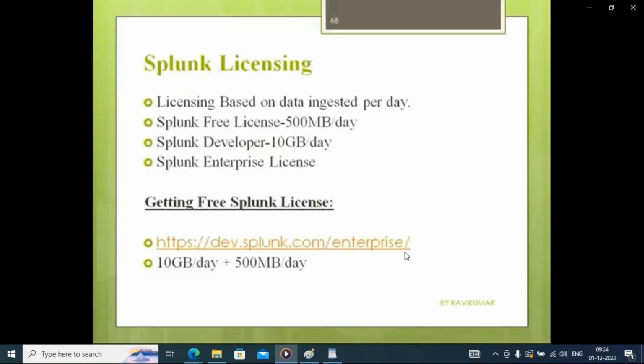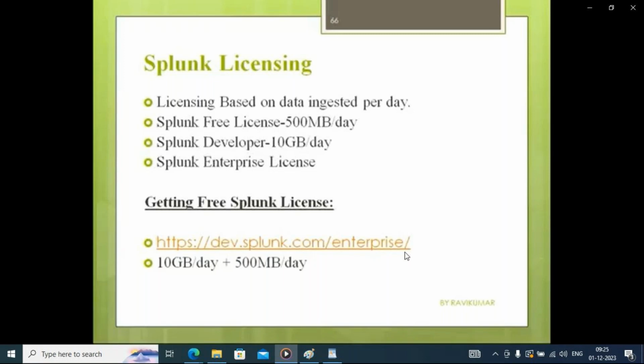Now, if you see here, licensing is a huge concept. Licensing is very important in Splunk. See here, licensing is based on the data ingested per day. Splunk free license 500 MB, Splunk developer license 10 GB per day, Splunk enterprise license. Licensing always depends on your environment, guys.